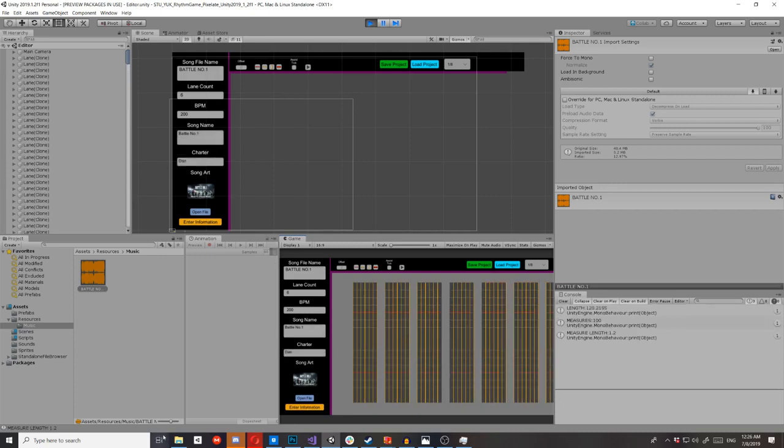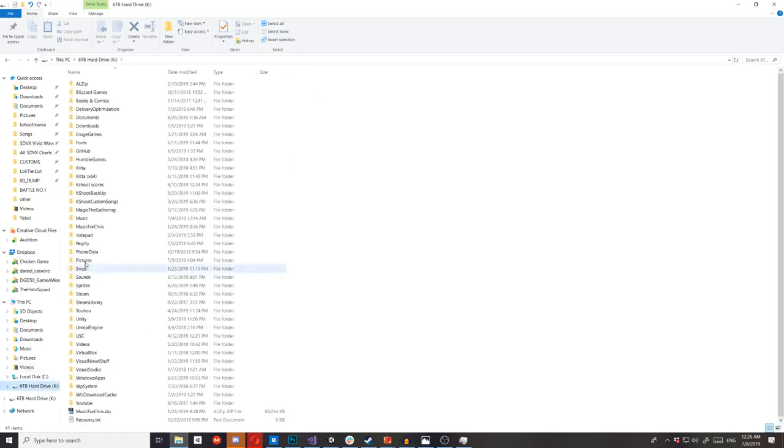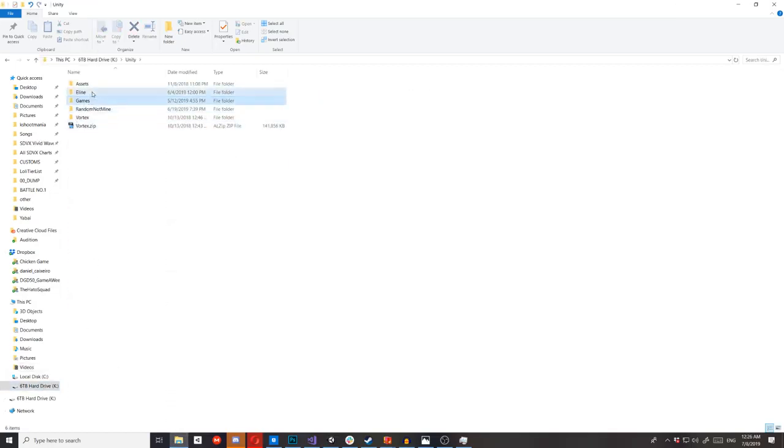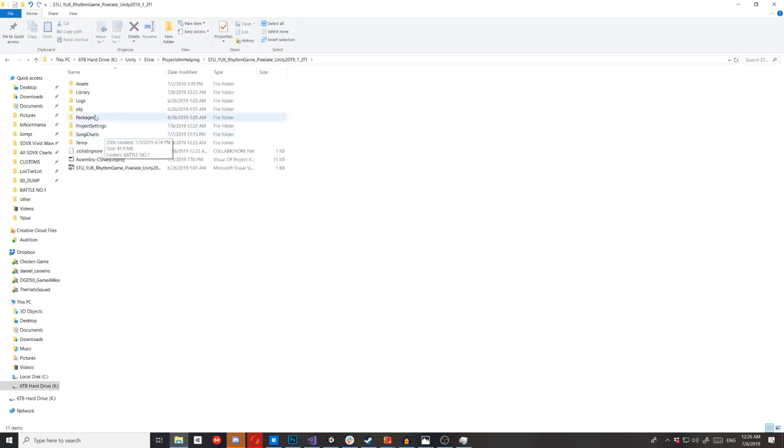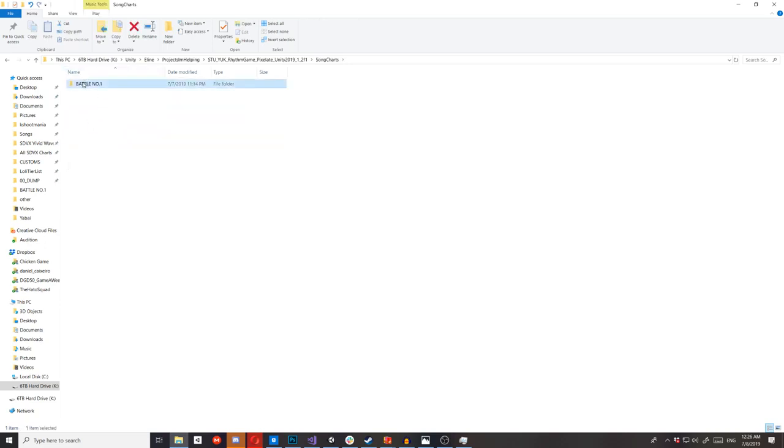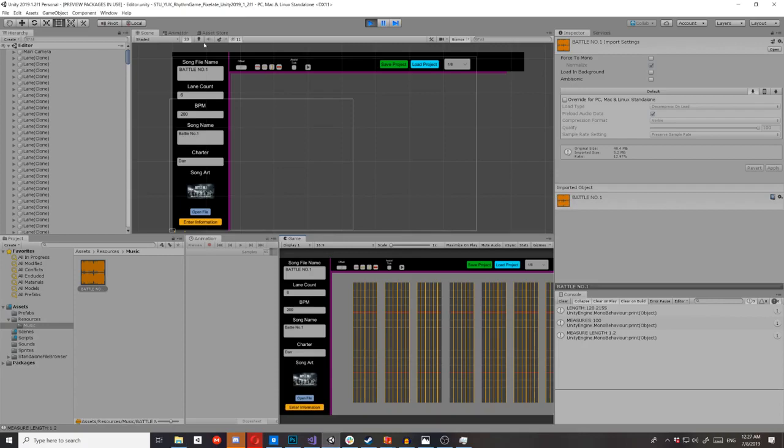Also, once you click that button, if you go to your files, wherever you save this project, if you don't have a song charts folder already there, it'll create it for you, and then it'll create a subfolder based on the name of the song you're using. In this folder, it'll create these 2 files. These are the WAV file and the PNG that we just brought in 5 seconds ago. This last file, I'll explain that in a bit, but don't worry about that. When you hit the enter information button, it's going to create the subfolder and keep all your stuff here, just so you know in advance.